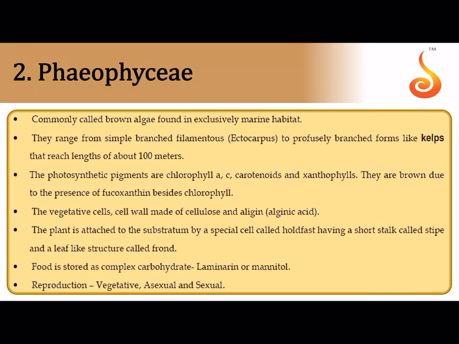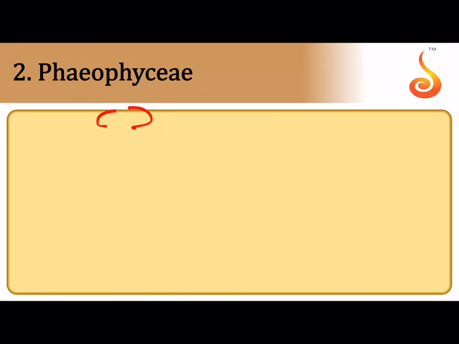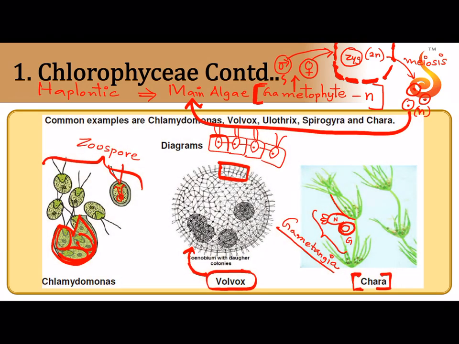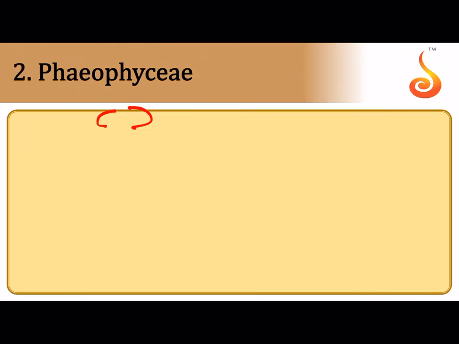Phaeophyceae has a haplodiplontic or a diplohaplontic type of life cycle. Okay, because the main plant body is generally a diploid plant body in this case. Now, the common example, they are commonly called brown algae. And I forgot to mention, in Chlorophyceae they have chlorophyll A. The pigments include chlorophyll A, chlorophyll B, carotenoids, very important, and xanthophylls, but mostly it is chlorophyll A and chlorophyll B, and like we discussed, they store their reserve food material in the form of starch.